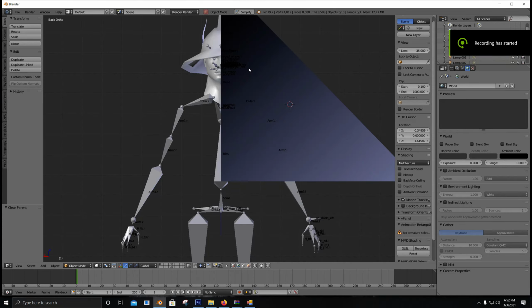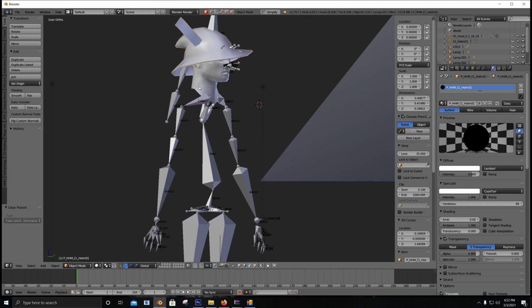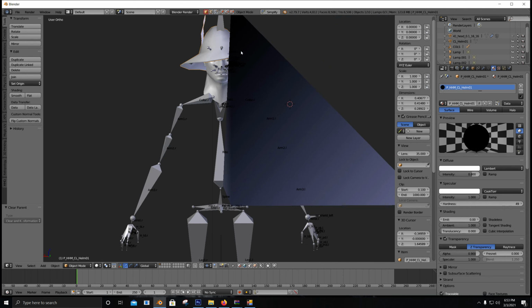Okay, so the final tutorial for the day will be a mask, because why not? I had the time. So what I did here is, in this Blender scene, I imported the vanilla head model 01, and I imported the helmet model 01, the very first variation, which I believe is the wizard hat that you wear in character creation or in the vanilla outfits.